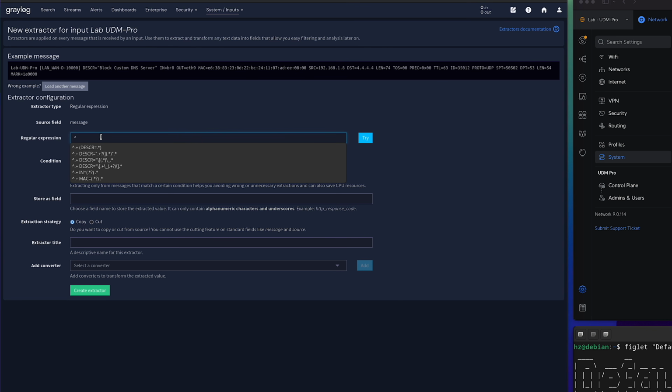I will start with a caret sign. This sign means I want to start the string parsing from the very beginning. Then I say dot plus. Dot means any character. Plus means one or more than one character. Then I say space. If I have a space here, the system will try to match a space, right? So see, where is the space? The space is here in the original message. Then after space, I have the square bracket. And because the square bracket has special meaning in regular expression, to match the character square bracket, I need to have an escape, then followed by the left square bracket.